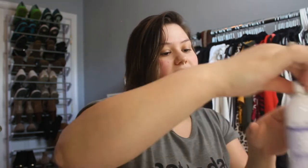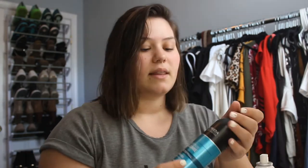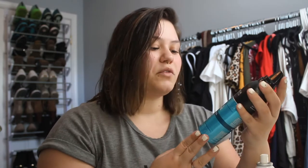So I have gone in with the Bumble and Bumble Repair, put that throughout my hair, and I have brushed that through. The next thing that I will do, I will either put in a mousse or I have this product here. So these are my three favorites that I'll go in with. So either the John Frieda Luxurious Volume Perfectly Full. So this is one of the three. So I'll either do one of these or this one.